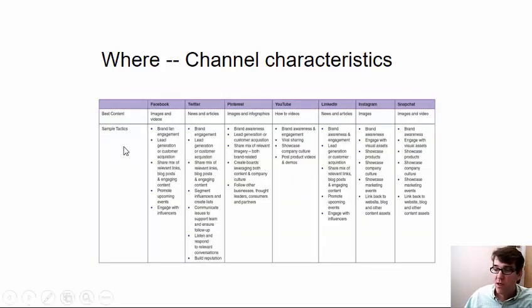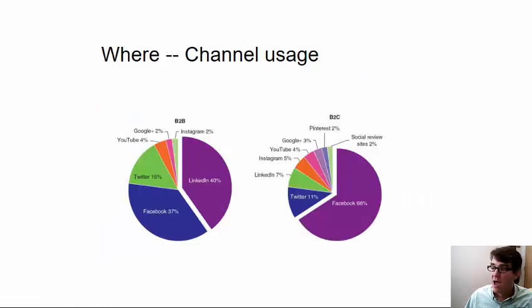And then it continues over here with sample tactics. Here are some sample tactics that can help you to figure out the best content. I think this is really important as you're thinking about the different social media zones that you want to use and the channels within those zones. What's the best content? What kind of content do you want to use to communicate?